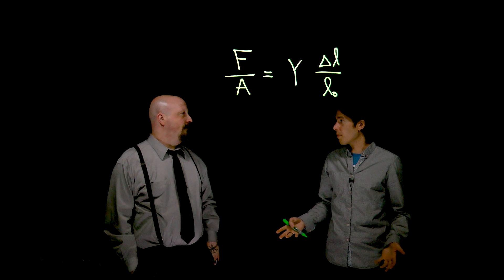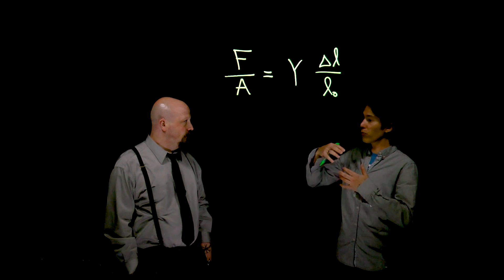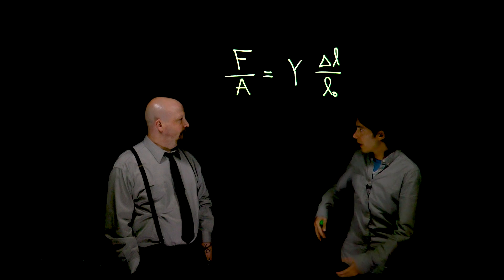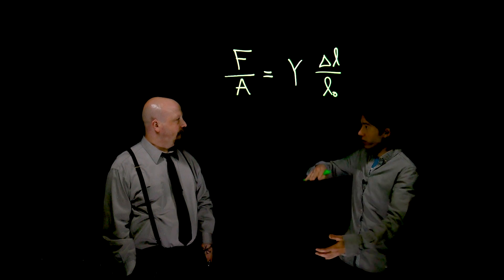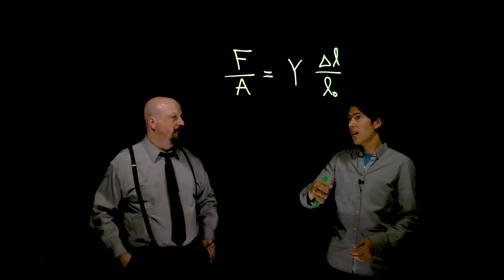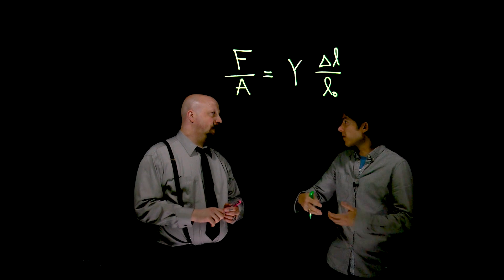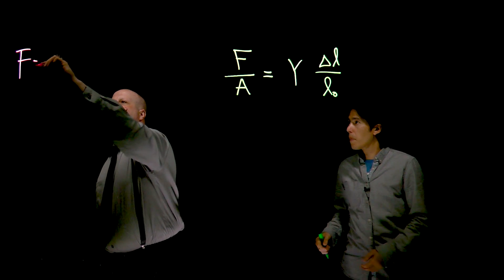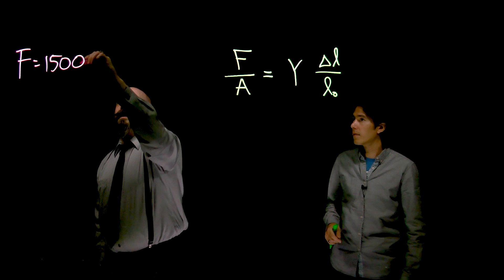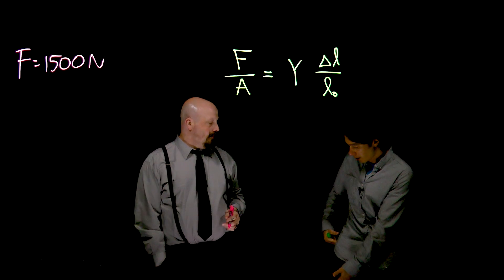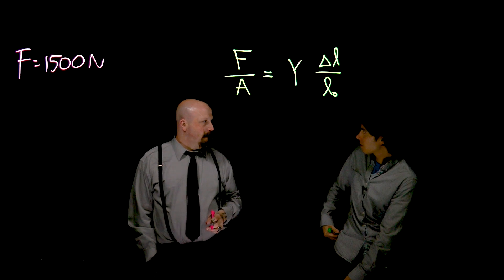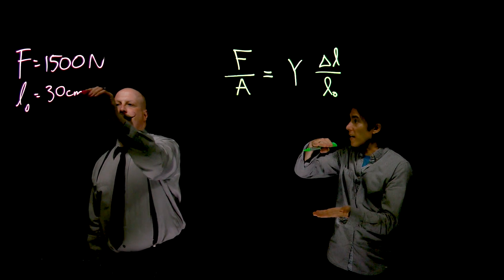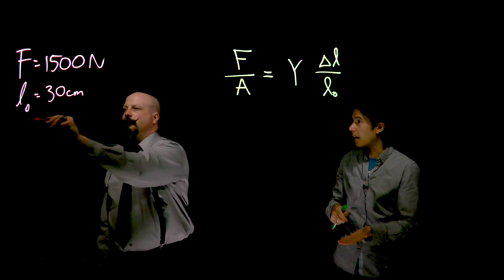So let's do a typical example problem here. Let's suppose you jump off of a 10-foot tall wall. When you land, your legs are going to compress while that force of deceleration is applied. So let's say that you experience a force of 1,500 Newtons as you brace yourself. So I hit the ground, 1,500 Newtons is applied to my legs. Now your femur is typically about a foot long, say 30 centimeters in length. And we'd like to know how much that's actually going to compress while that 1,500 Newtons force is applied.